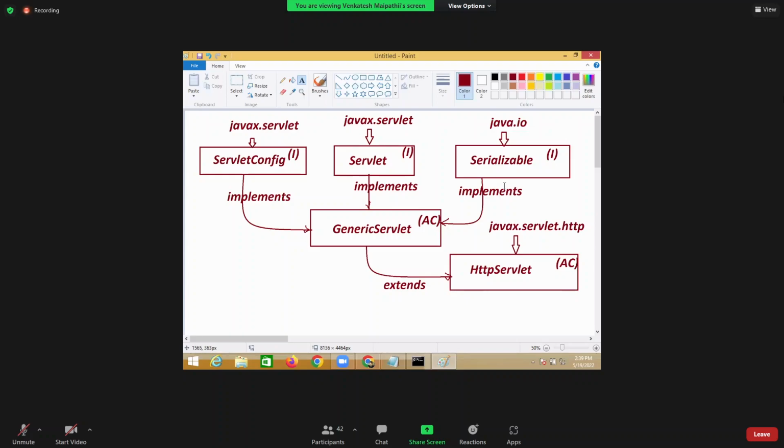When you're going for a servlet interview, this diagram should be in your mind, because this is our work. We are going to do this work.